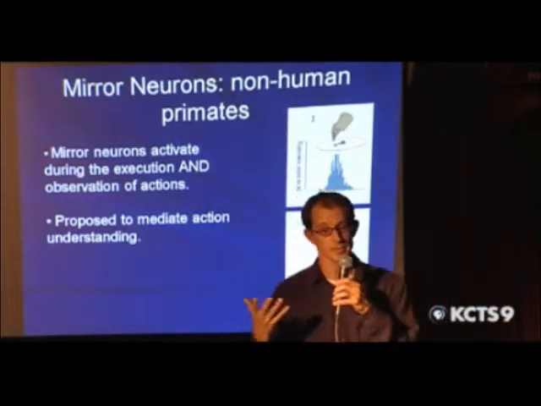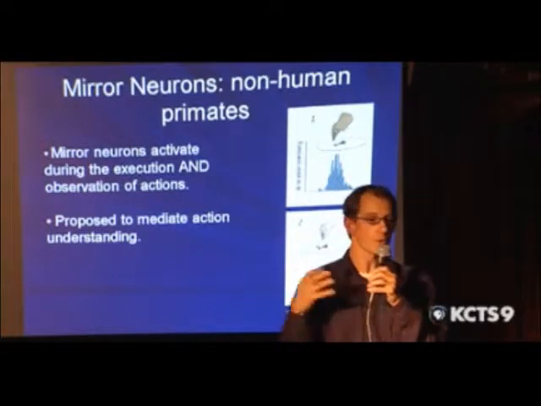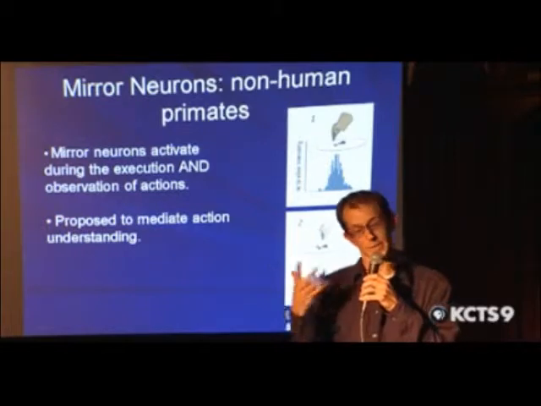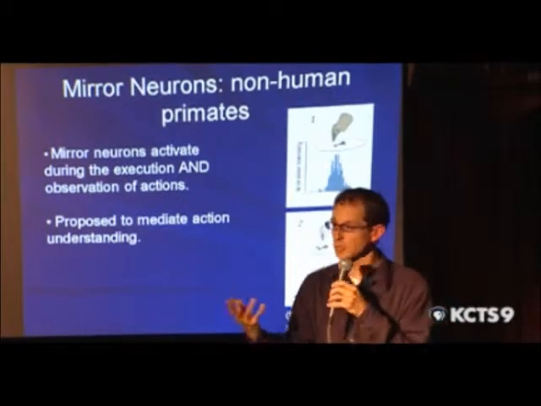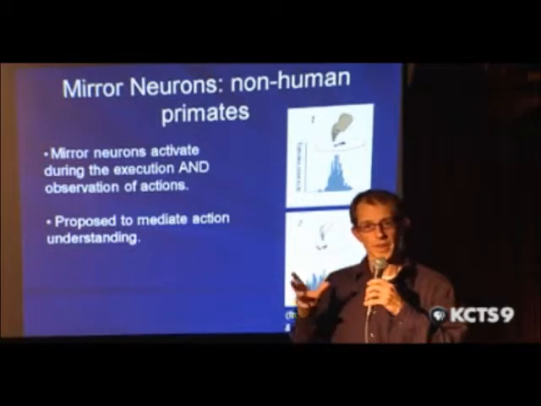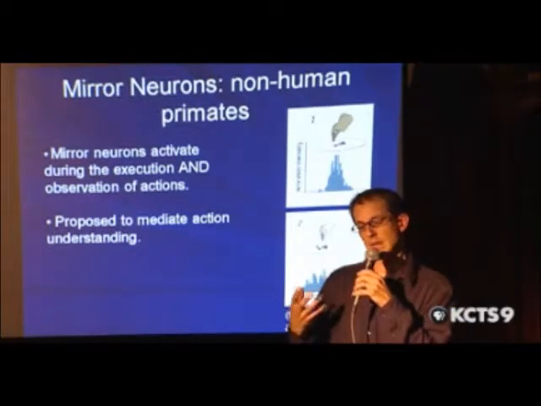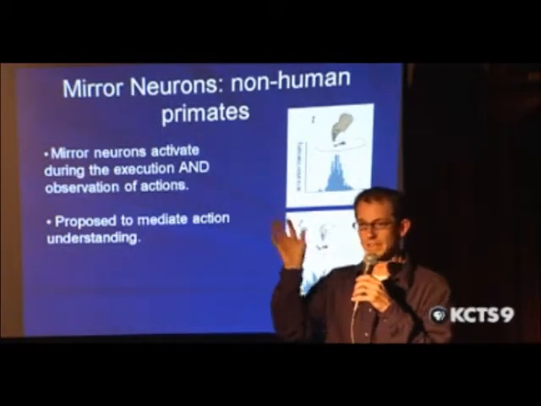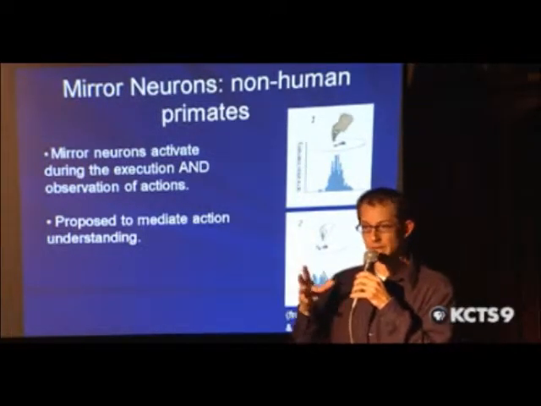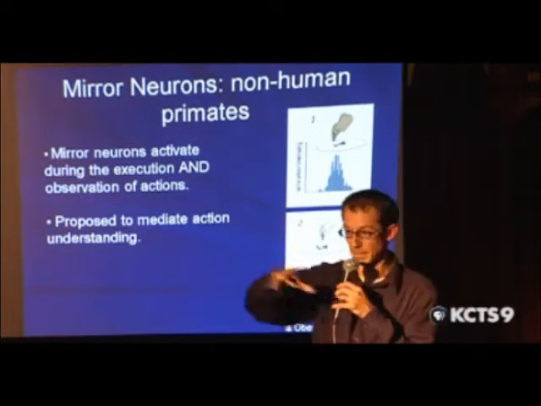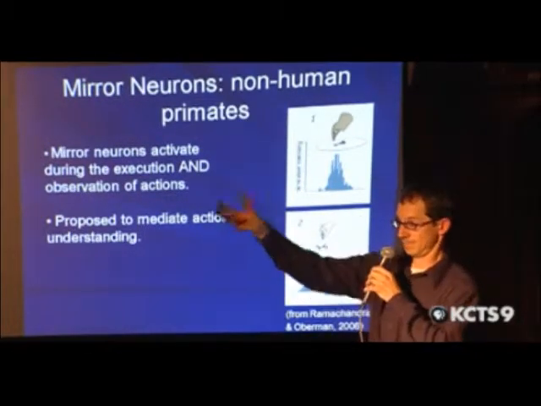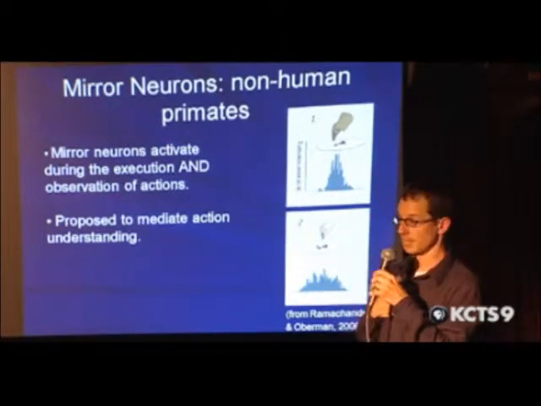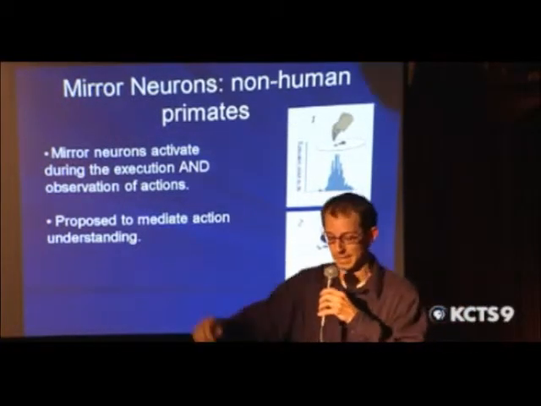And then a series of experiments demonstrated that these exact same neurons were performing more than just one action. They were not only activating when the monkey performed an action, but when these two monkeys watched someone else perform an action. So what they thought is, wow, in monkeys, this process, by having the same neurons activate, might allow monkeys to, without having to process anything, understand what other monkeys are doing in their world. So, wow, I see that monkey grabbing that banana. I can get it because I have an immediate representation in my own bodily system. I understand that a monkey's grabbing a banana.